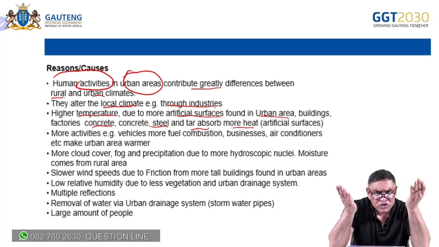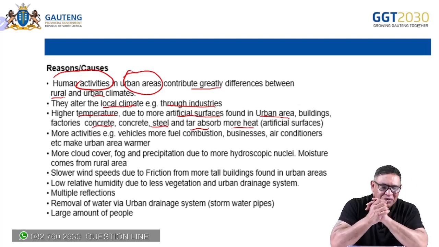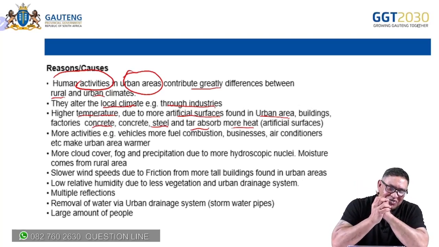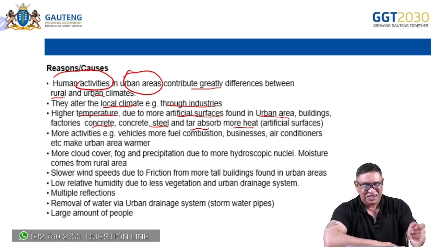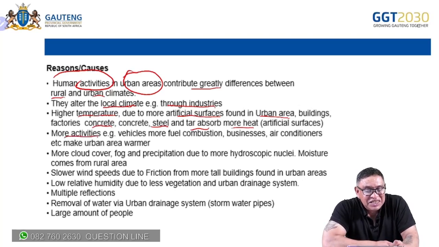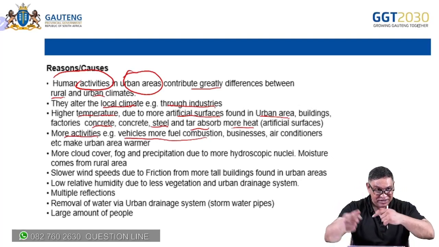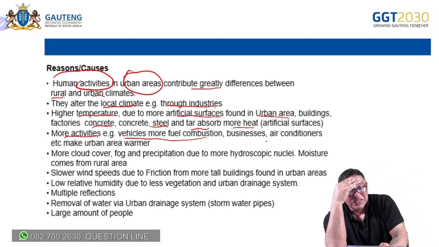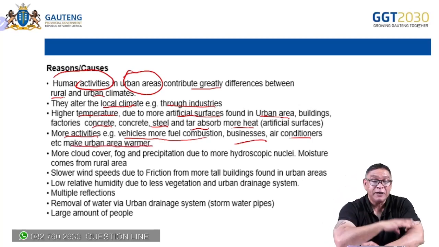And in the rural areas, how much do you see of that? You don't see freeways going into the farmer's plot. He doesn't need a freeway. He may just need a simple road to take you there. So you don't get such huge buildings. Farmers don't live in skyscrapers in the rural areas. They're more active, on the land, farming. So there are more activities in the urban area, more fuel combustion. As you're driving those cars, the combustion and the exhaust fumes coming out make it hotter. Businesses and air conditioners make the urban area warmer.